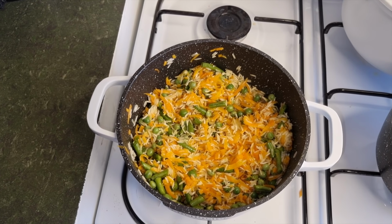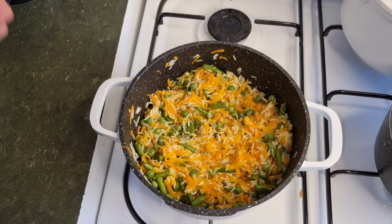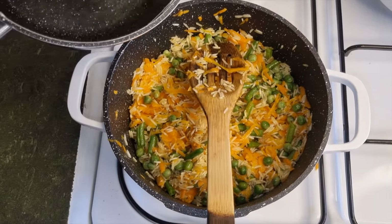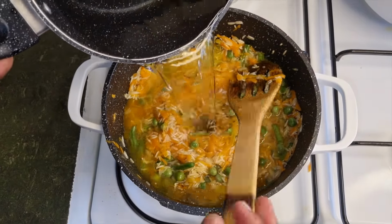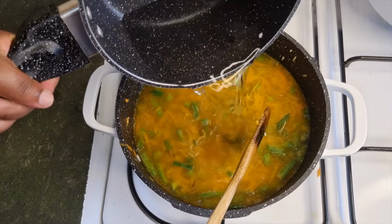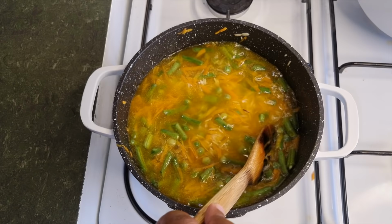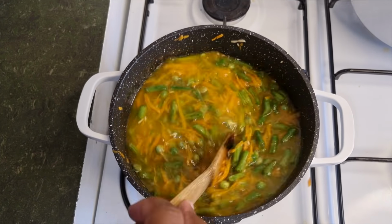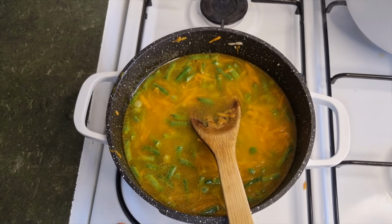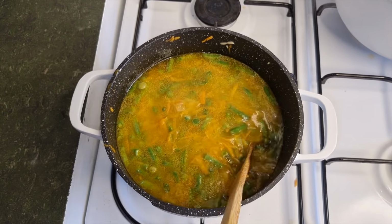And then at this point, I'm going to add water. I have used 1 cup of rice, so I am going to use 2 cups of water. And my water is warm. I wish it was hot, but it's not. But it's warm at least. So I will leave this to cook. Obviously, I will wait until all the water goes down and then I will be back. I'm pretty much done with this as well. So when we are back, everything will be ready, including the meat.